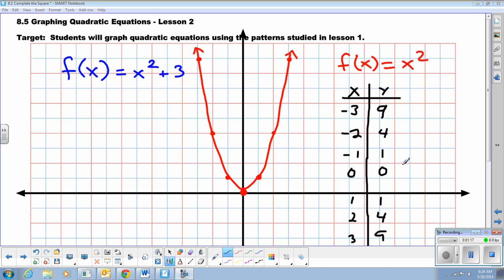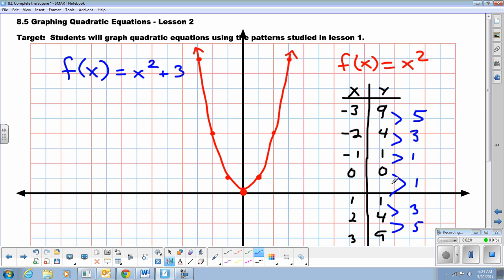When we studied this earlier this fall, we talked about a pattern in how the numbers are spaced. Here there's a difference of 1, then a difference of 3, and then a difference of 5. If you go the other direction, again a difference of 1, then 3, then 5. We started with our vertex of 0, 0, because our vertex is where the parabola starts or changes directions, and parabolas are symmetrical. On both sides I have 1, 3, 5 going up, on this side and on the left side.